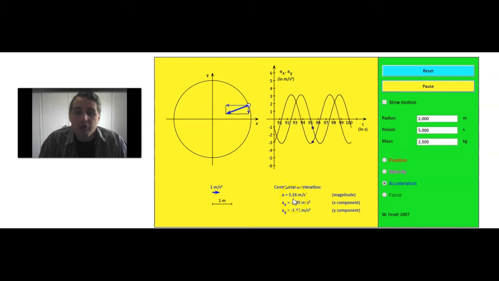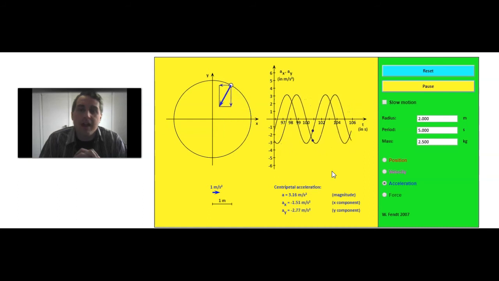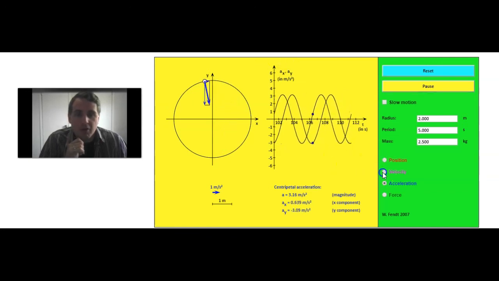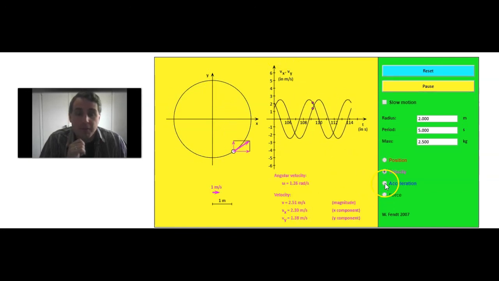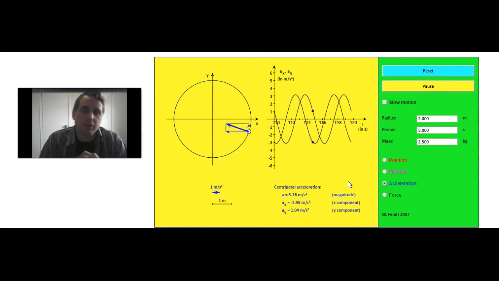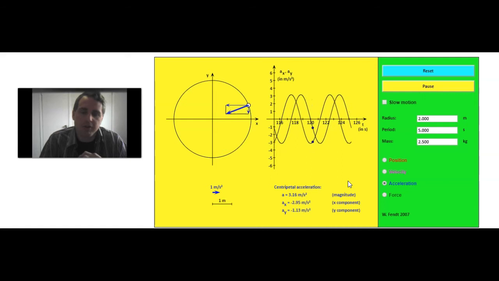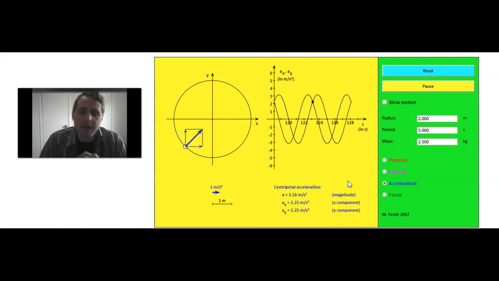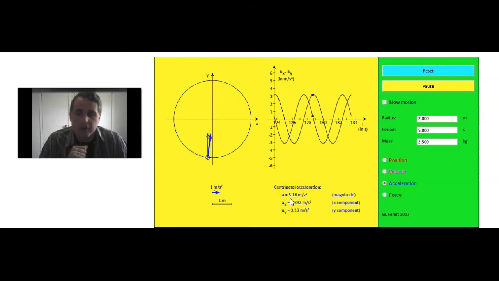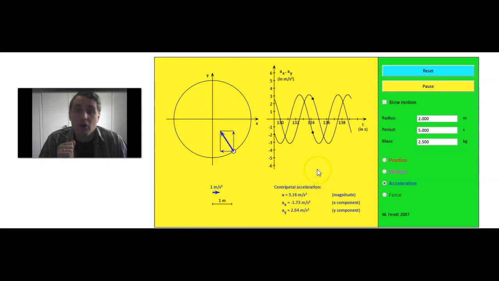Now, you may ask, how did you get 3.16 meters per second squared? Okay, so if I take that velocity, which was, we can go back to it, I don't remember it offhand, 2.5 meters per second, and if I square that, 2.5 squared is roughly 6.3 or so. And then I divide that by 2, that's the radius, I should get the centripetal acceleration, which is 3.16 meters per second squared. So that's like v squared over r.